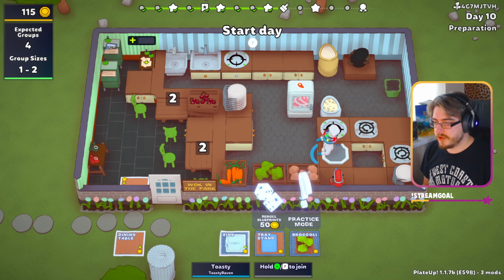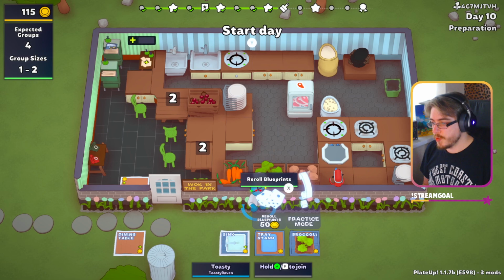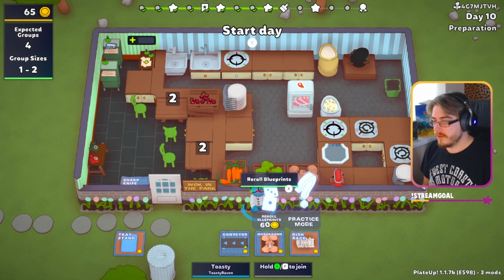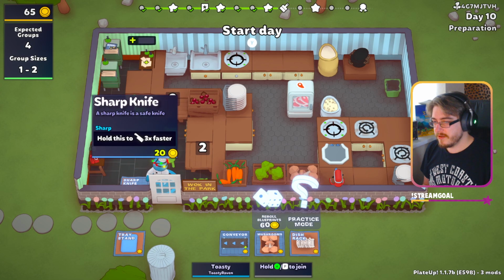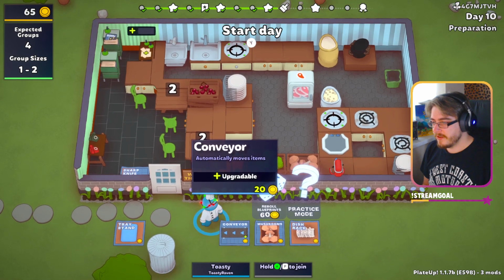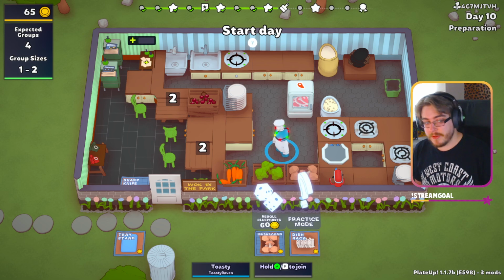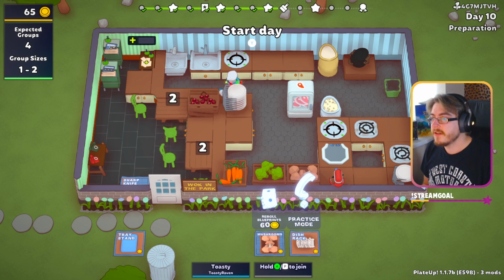Okay, so I need to store something or re-roll. If I re-roll, getting something to make the pie would be amazing. So we do that. Shit, did I need to buy something here? What was that? Was that my other safety hob? No? What was this? I don't actually know. Conveyor's good though. Sure. It was a counter? Thank you for the clarity. I thought I'd genuinely messed up again with another bloody item.